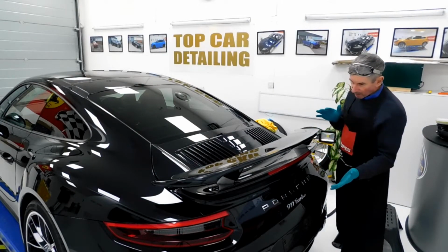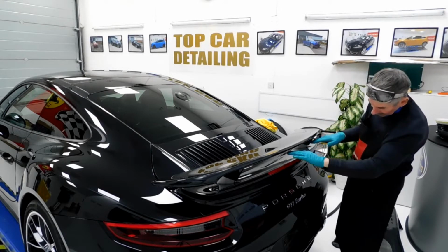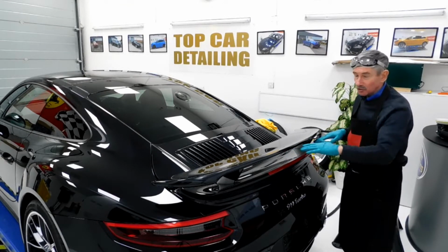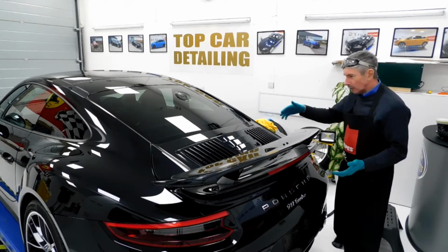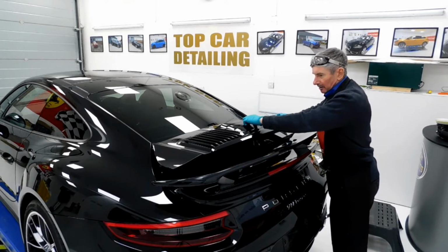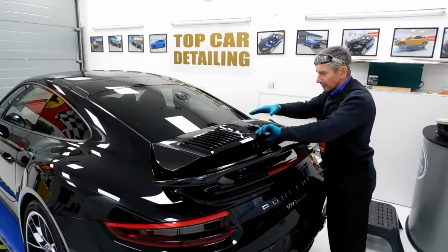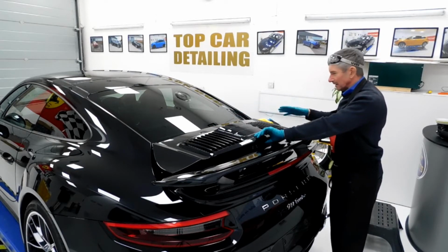Around the back of the car now, well, we've got the aerofoil up underneath here, so we're going to have to hand polish this, so I'm going to be sorting this out shortly as well. Also, what we've got here, the plastic vents on this are full of swirl marks and scratches too.